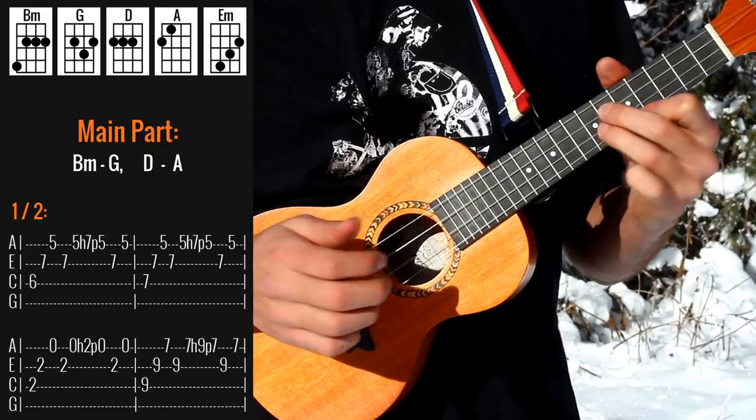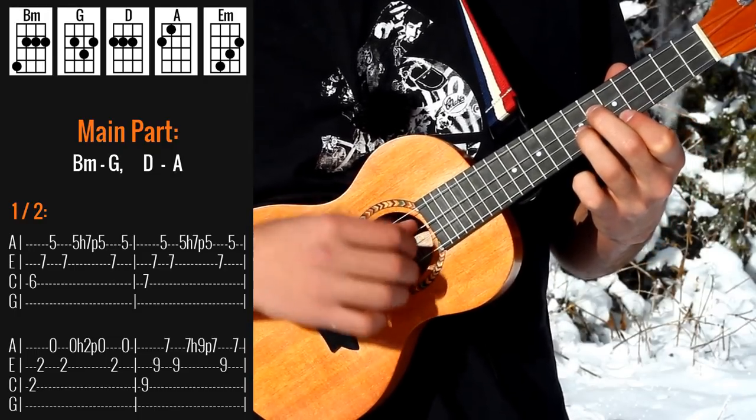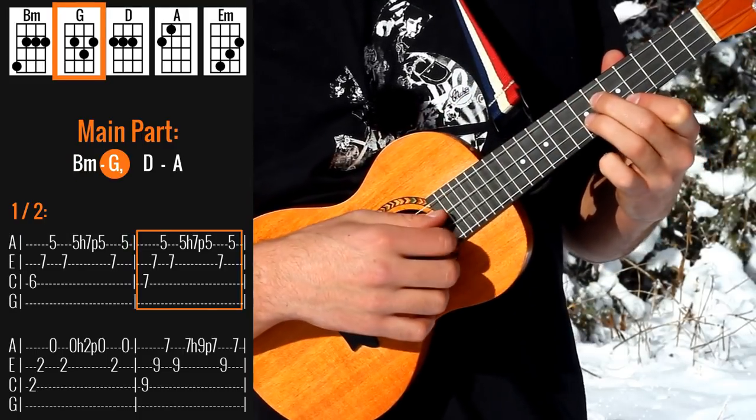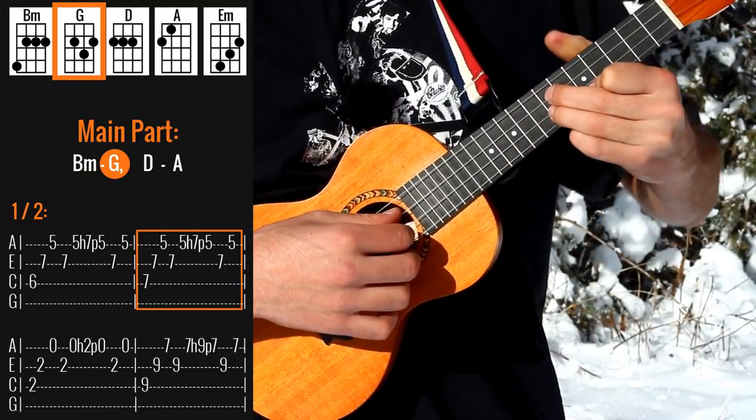Alright, so now let's see how you change the chords. So, this is the B minor. And then to go to the G, you just slide your middle finger here from the 6th to the 7th fret, like this.